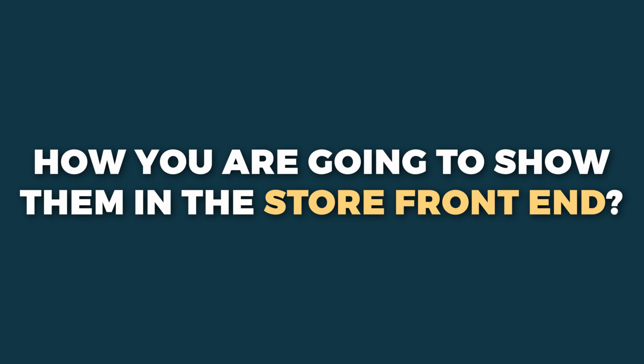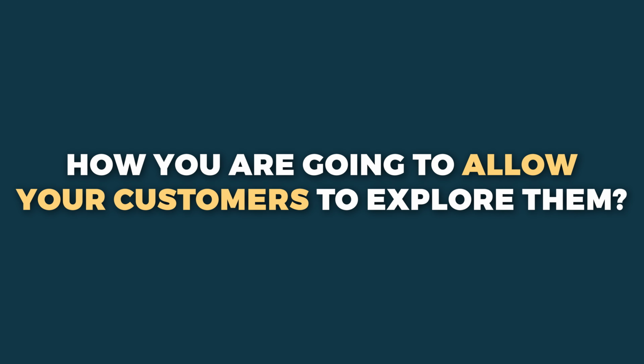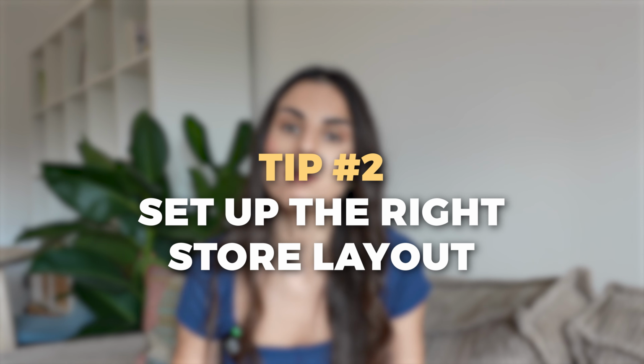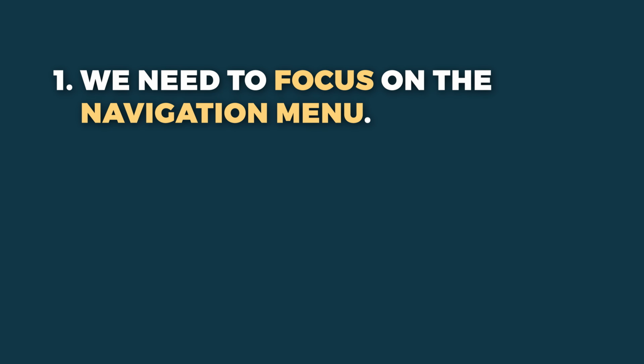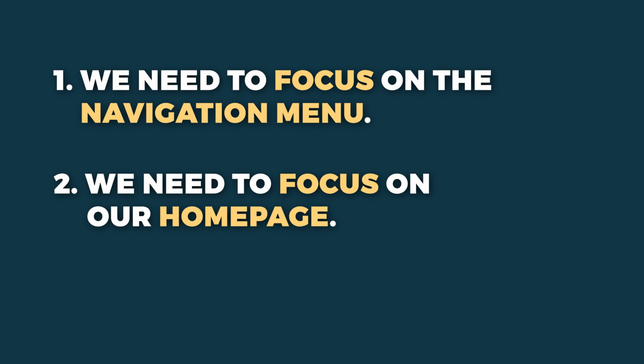Just create these collections and sub-collections, because after creating them, we are going to move to the next tip, which is super important for any e-commerce brand with a lot of products. So now that you have your collections and sub-collections figured out, and you have created them, the question is how you are going to show them in the store front end, how you are going to allow your customers to explore them, to understand what you sell, and to easily find what they are searching for. And here comes a part where we need to focus on our store layout, and mainly on two things. First, we need to focus on the navigation menu, which is the main menu of our store. And second, we need to focus on our homepage.